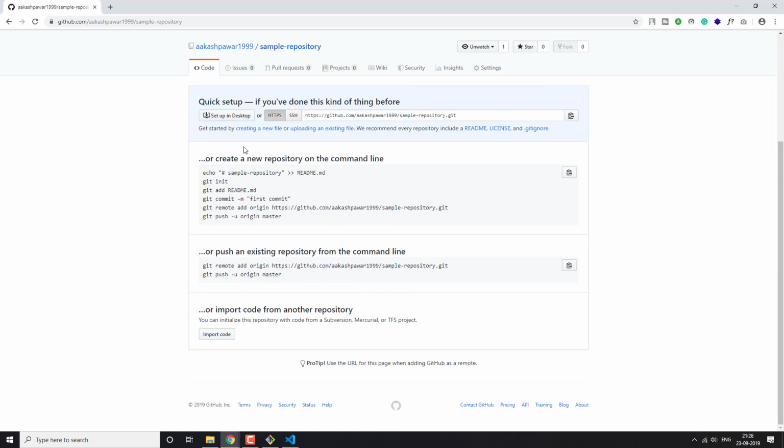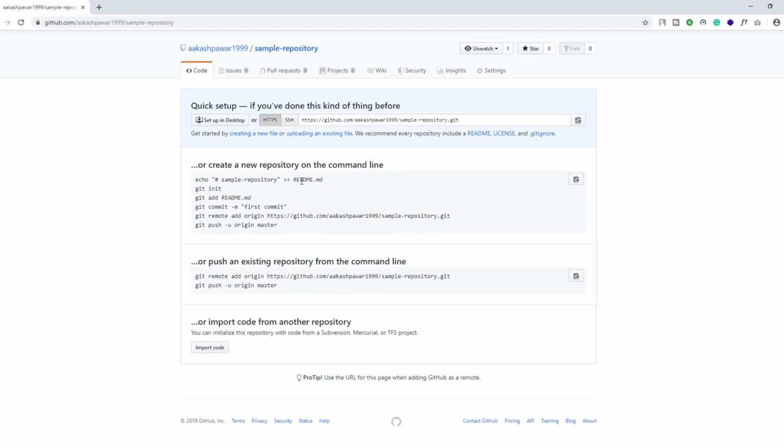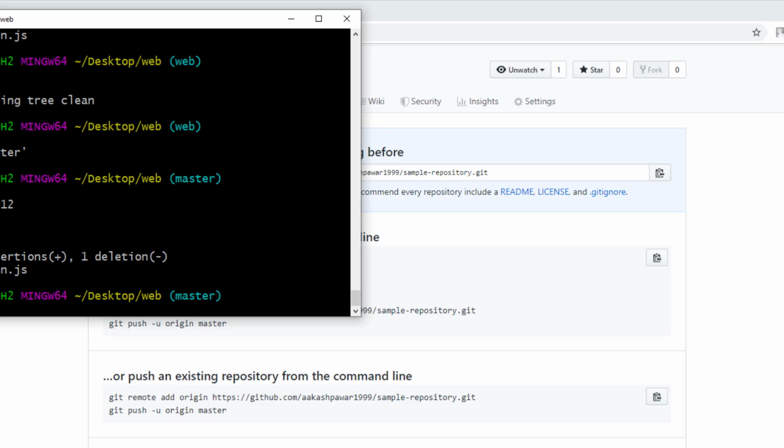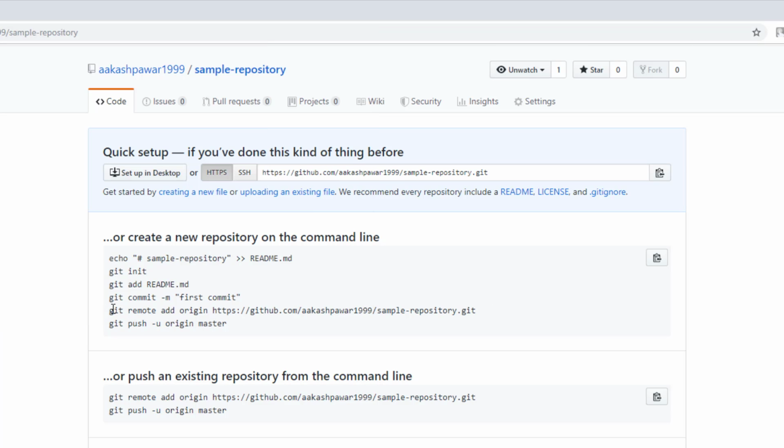Okay, so now I have created a new repository, and here you can see all the commands. We went through this, we've added all the files, and we have run the commit command also. Now we have to push all the files onto this remote repository.